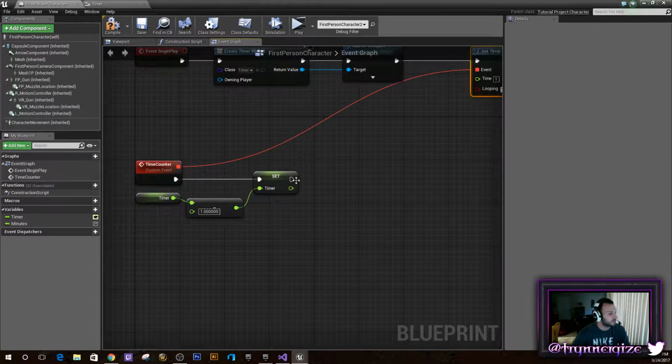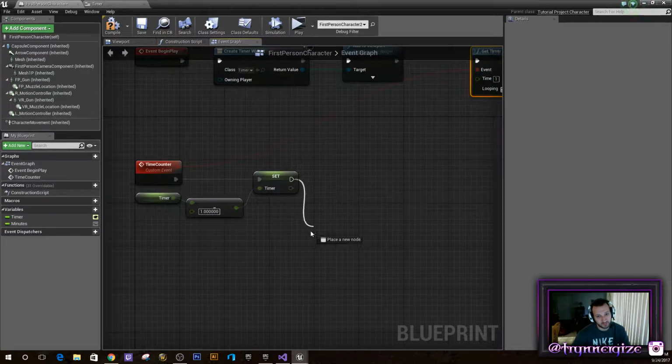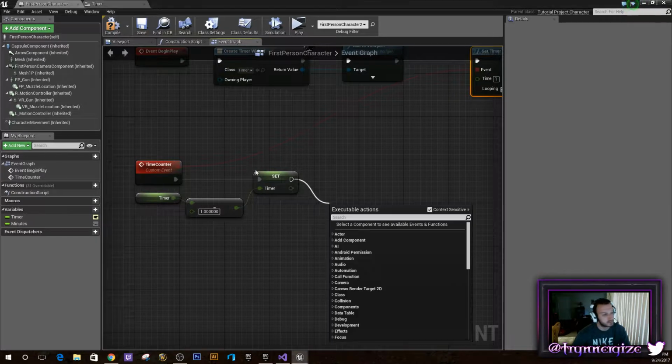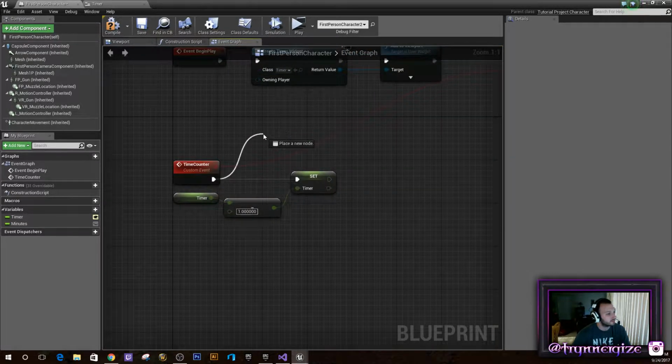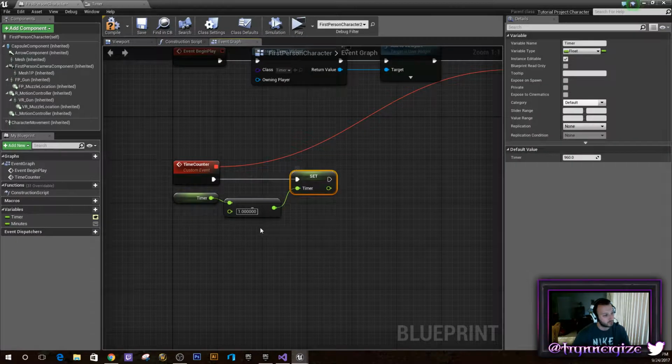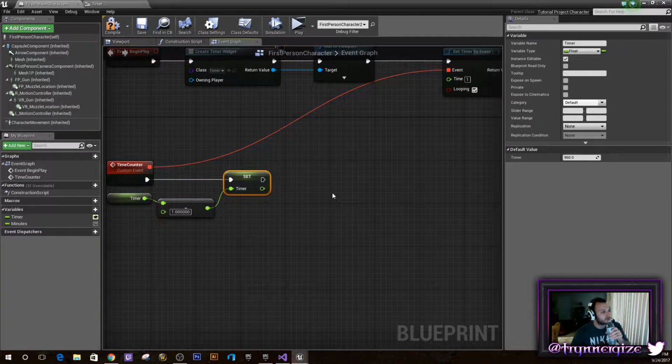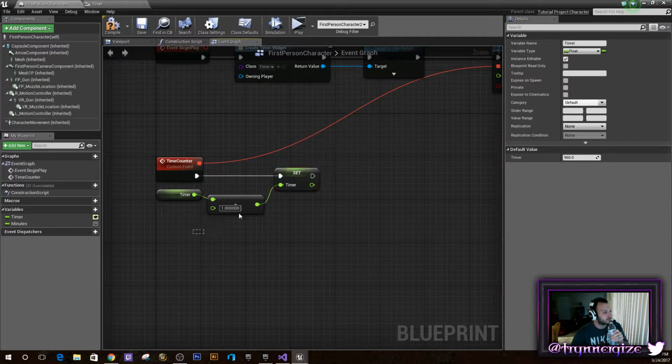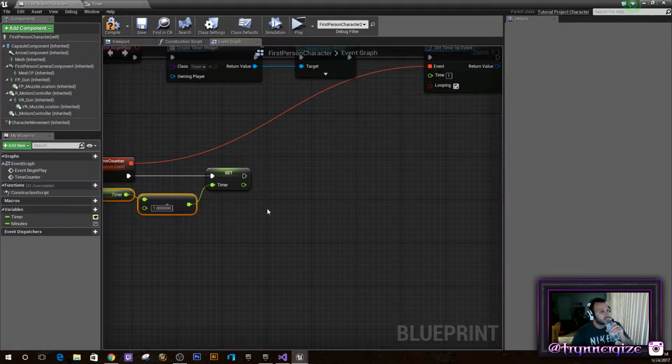And eventually, you would want it to not keep going. You don't want it to keep going below 0, right? So you would want to have a little bit more logic on there that checks to see right before this if it's greater than 0, then subtract timer, obviously. But like I said, this is just to show you how it works. It's not like a completely done logic here.